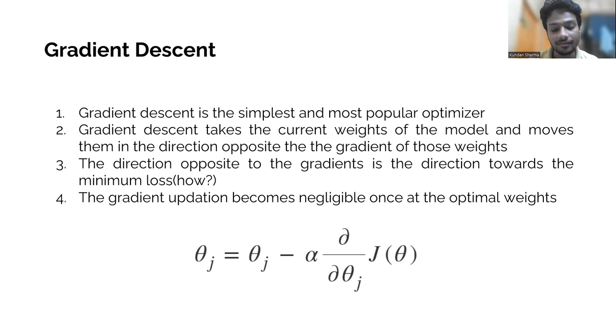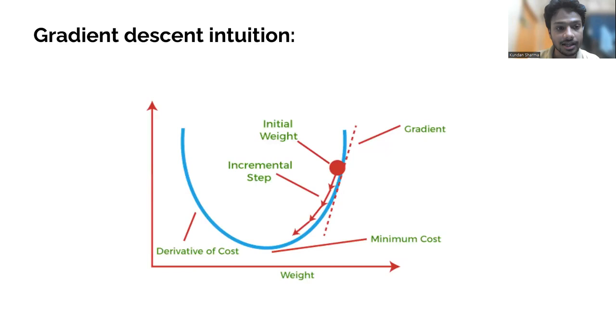So when we have all three things, how gradient descent updates the weight is just simply subtracting the product of our gradients and the learning rate from the current state of the weights. So how does that optimize the weights of the model? Let's see that.